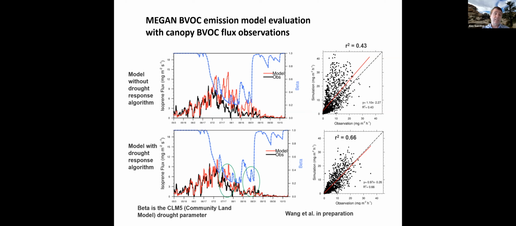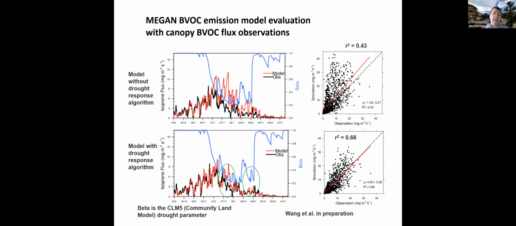Looking at the above-canopy data set from that Missouri case, really just our one case, we run this in the Community Land Model, a land model that accounts for photosynthesis, soil moisture and drought, driving the carbon and water part. We use this to drive our emission algorithms, and when we add the drought response, we get a pretty good R squared.